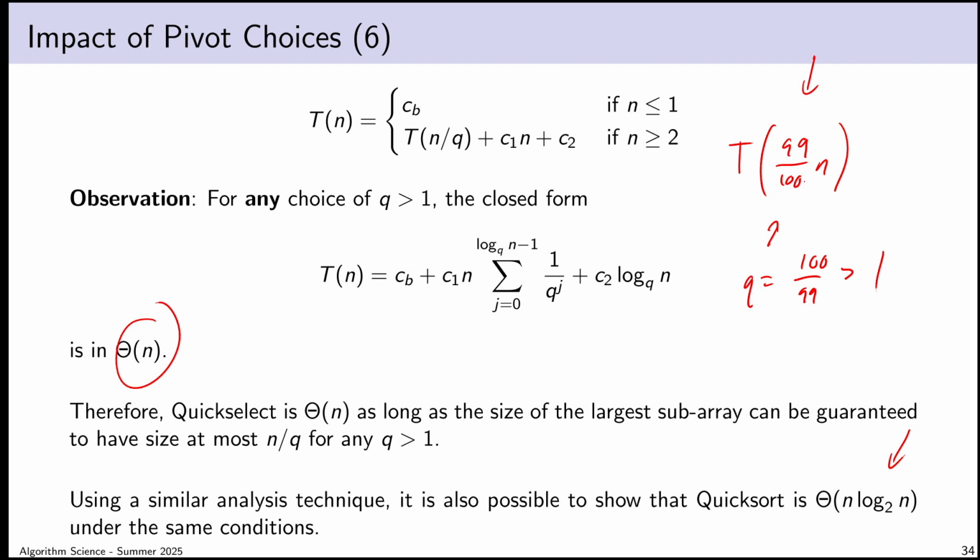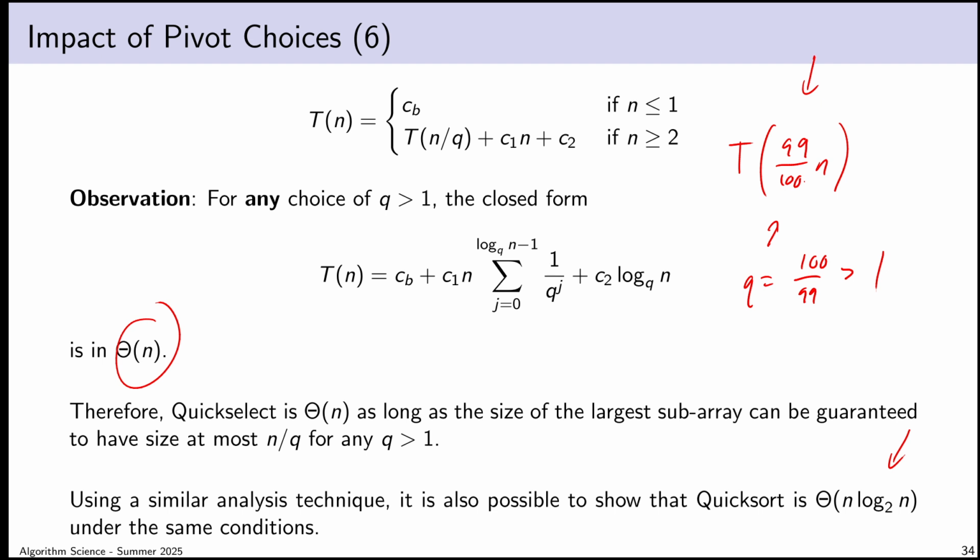So if we can come up with a pivoting rule that guarantees us a pretty modest guarantee, which is simply that the pivot is less than 1% of things and greater than 1% of things, that's all we need. If we have that, quickselect's linear, quicksort is n log n. So that finally allows us to tie off the loose end of, what's the matter with quicksort? So what do we do? We basically just need a pivoting scheme now. And I mentioned a couple of lectures ago that that's a lot easier said than done.